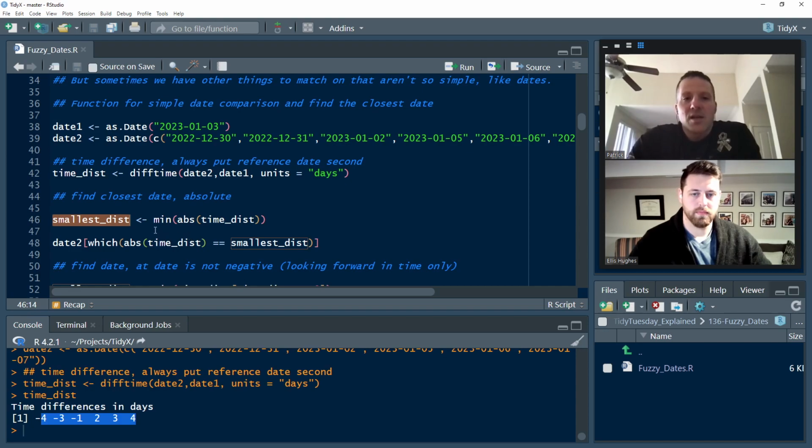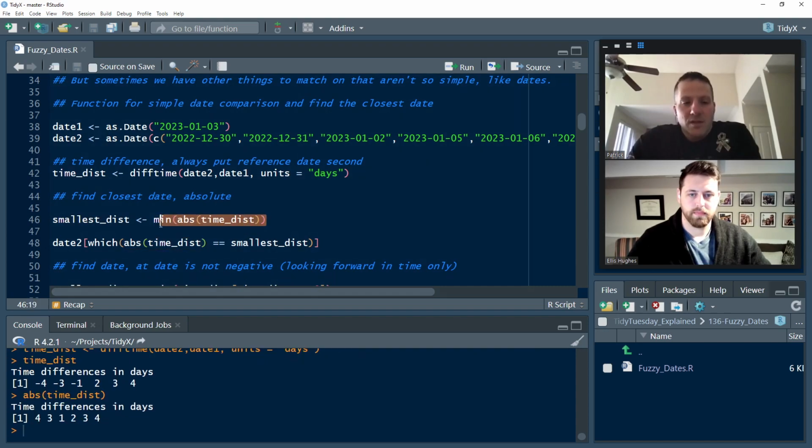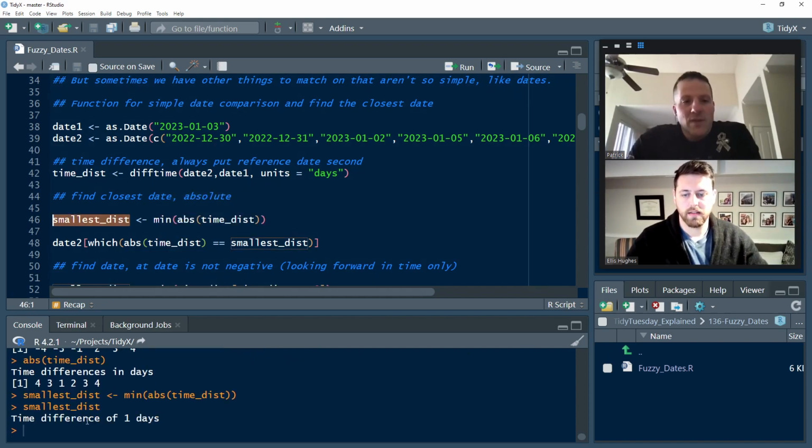Since the closest day is irrespective of days that happened before or after the date of interest, we're just going to find the minimum of the absolute time distance. Absolute removes the negatives, basically. Yeah, get rid of the negatives. And then when we run that, we get a difference of 1 day.